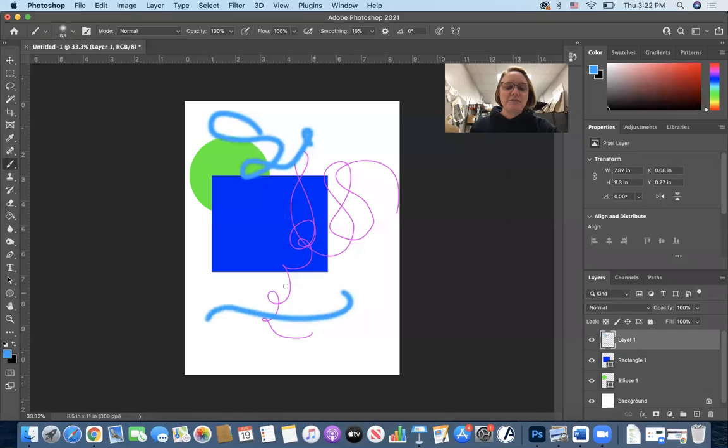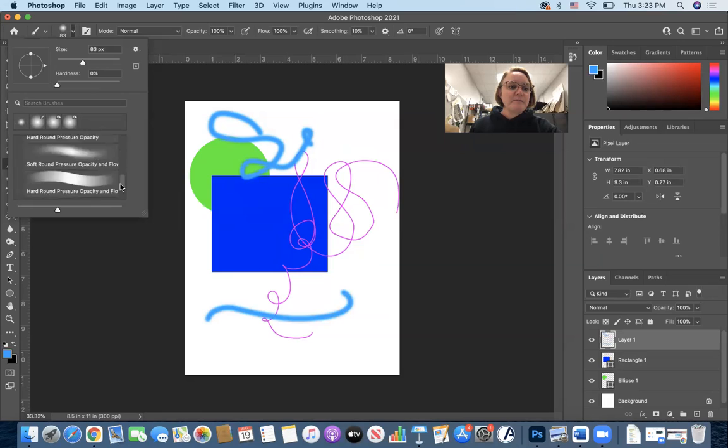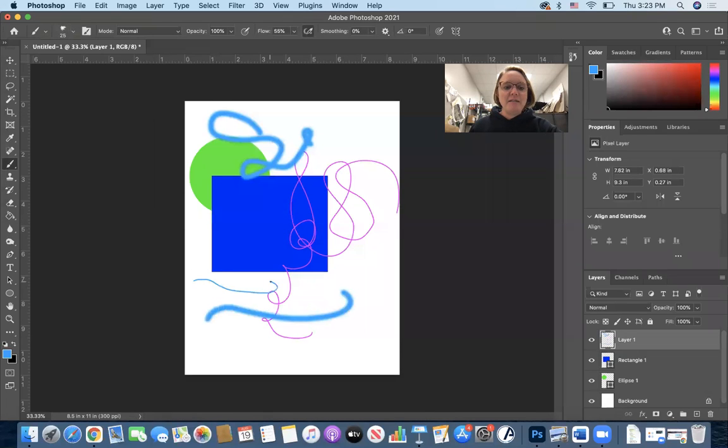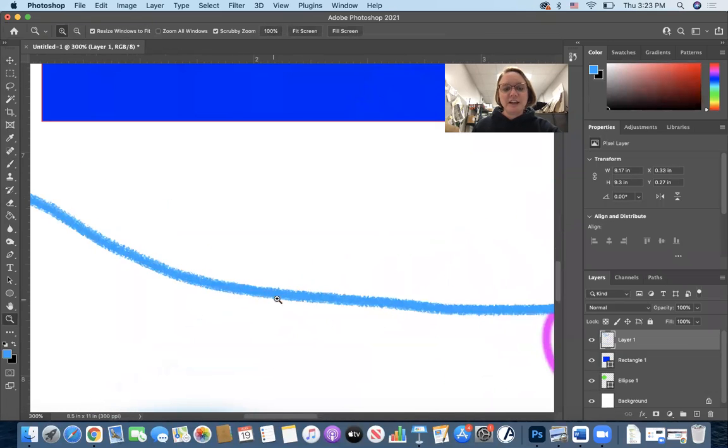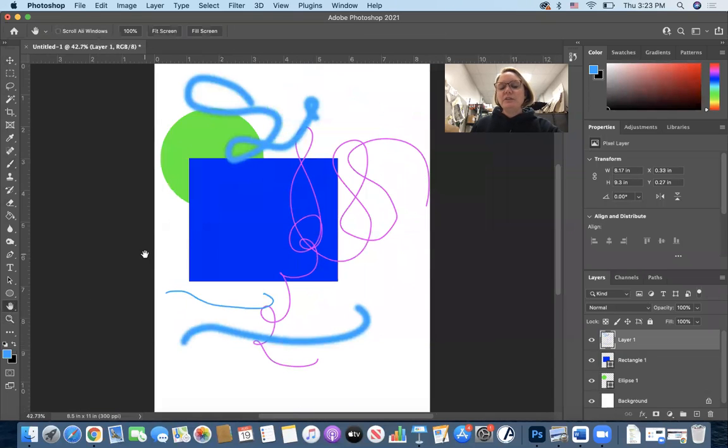Soft pressure brush doesn't look much different than the other one I was just playing with. Dry media brushes, trying to kind of emulate using different drawing tools so you can see the texture of that line. So those are fun to play with.